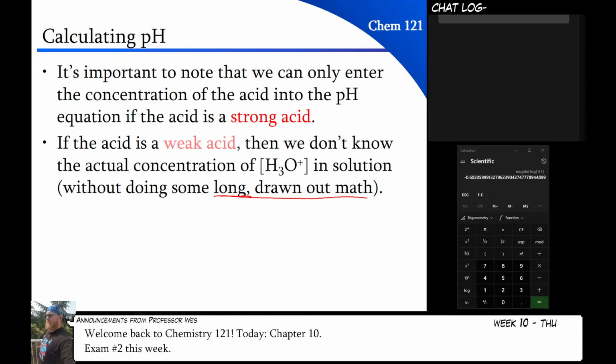So if I give you a weak acid, I cannot give you a concentration of weak acid and expect that you would be able to calculate H3O+. So instead, for a weak acid, I will do the calculation for you, because I can do it really quickly. And I will tell you H3O+. Now, it's still important for you to realize that an acid is a weak acid, so that you know, okay, the number that he's going to give me is H3O plus.